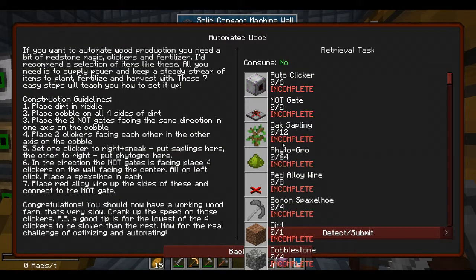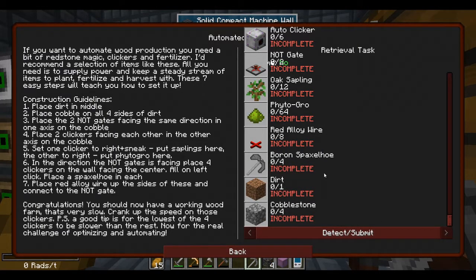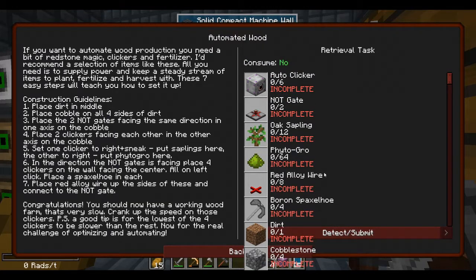Okay, automated wood. That's too much reading. If you want to automate wood production, you need clickers and fertilizer. I'd recommend a section of items like these. All you need is to supply power and keep a steady stream of items to plant, fertilize, and harvest away. These seven easy steps will.